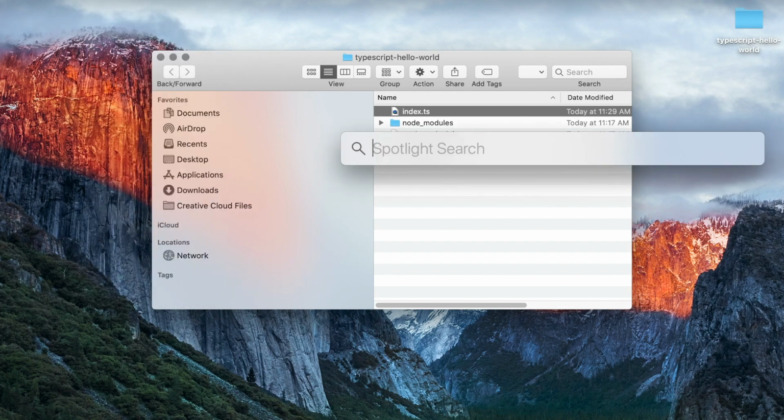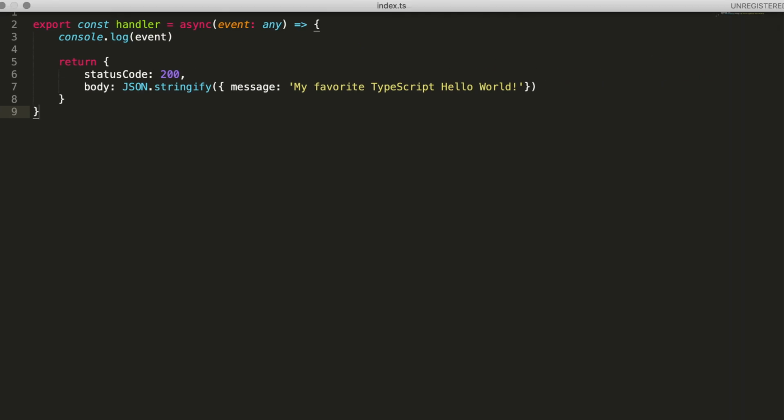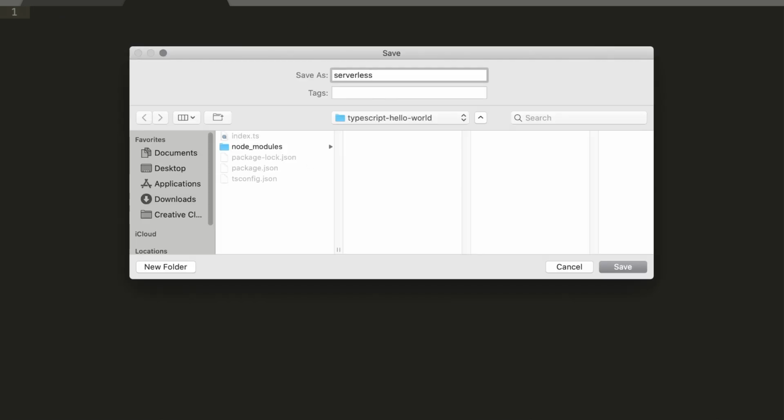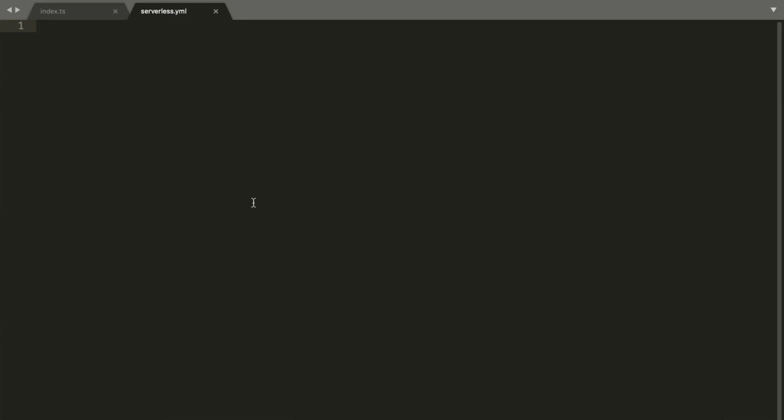I'm going to use Sublime again. We'll create a new file. This one will be serverless.yaml. And we're gonna put our configurations for the infrastructure we want to build in this. The service we're going to create is going to be called Hello World TypeScript. We're hosting this TypeScript application on the internet, and we're gonna put it in the AWS cloud. And so that's the name of our provider.